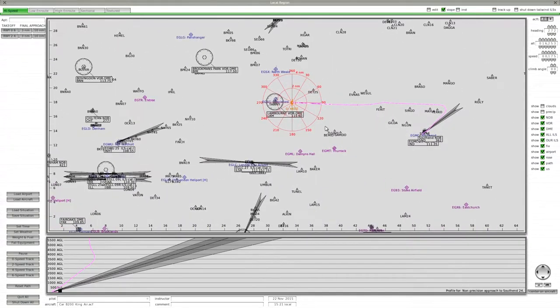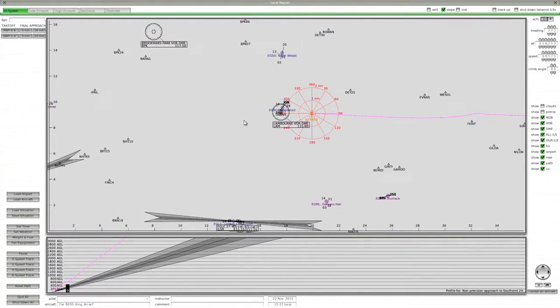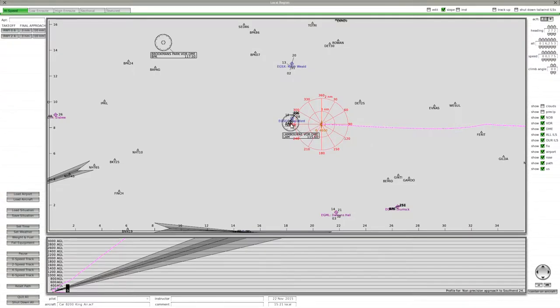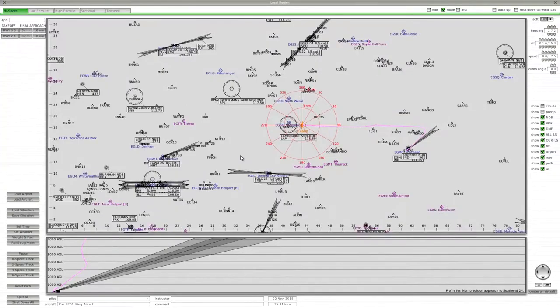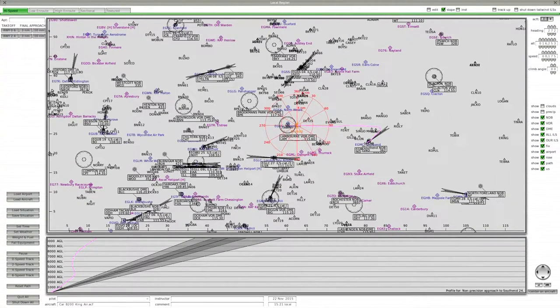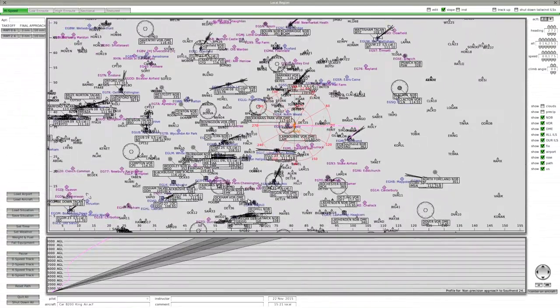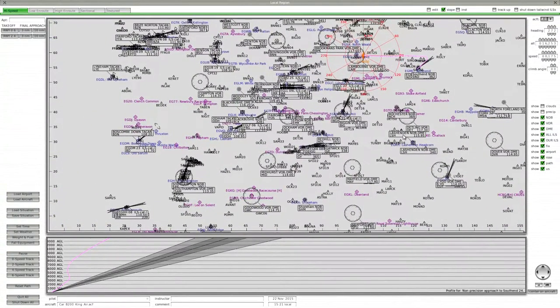Stapleford is well loved amongst light aircraft pilots because it has a VHF omnidirectional rangefinder and distance measuring equipment co-located with the airfield, which makes it very easy to find. Lots of people like flying to Stapleford because they can find it. And once we reach there, we're going to turn south. So there we are. We'll leave that where that is. You can show clouds on here. It looks like for the most part we're going to be in the clear, doesn't it? That's good.